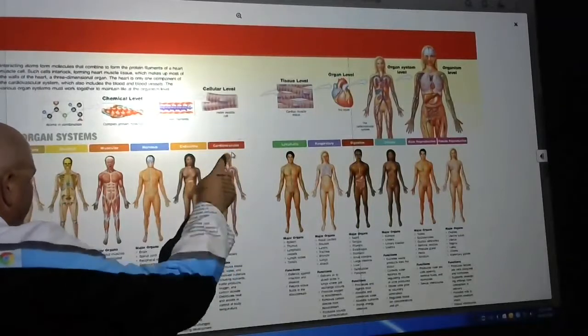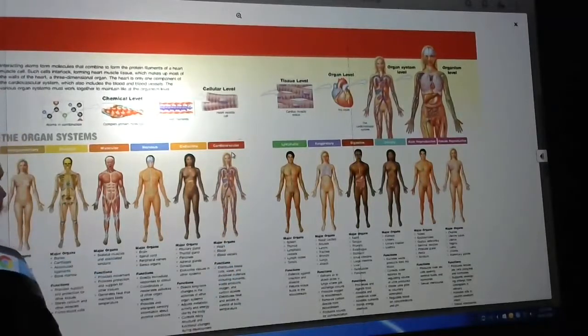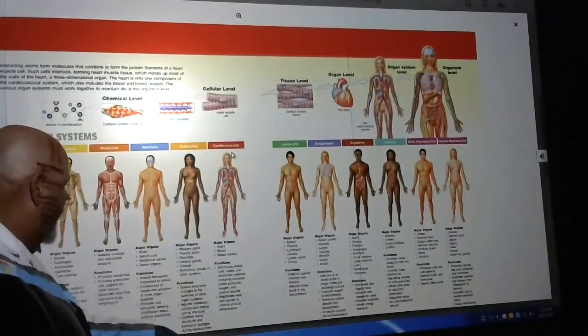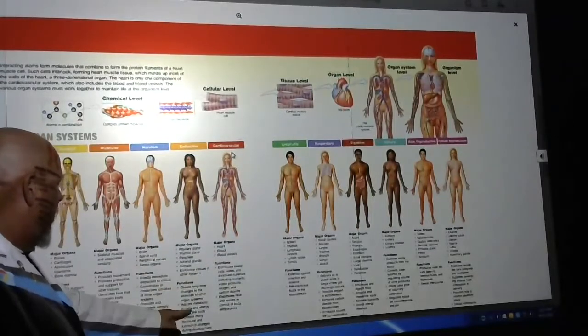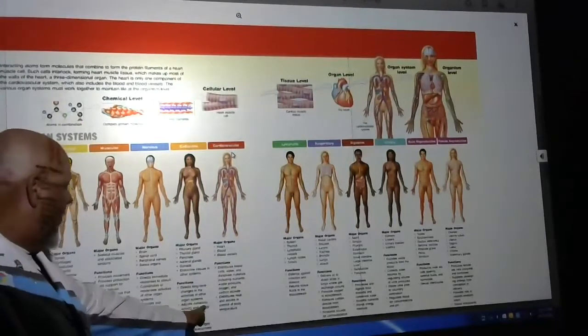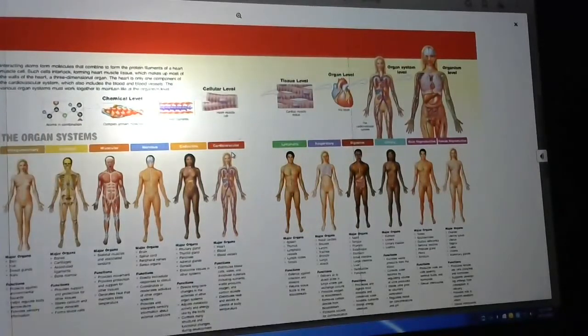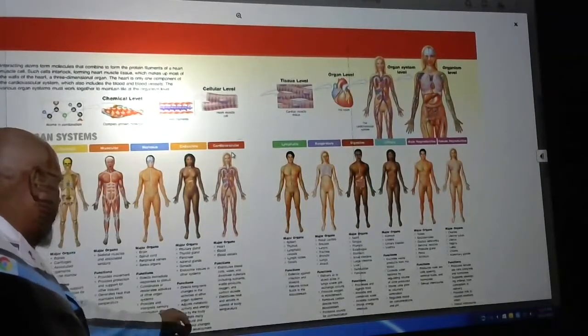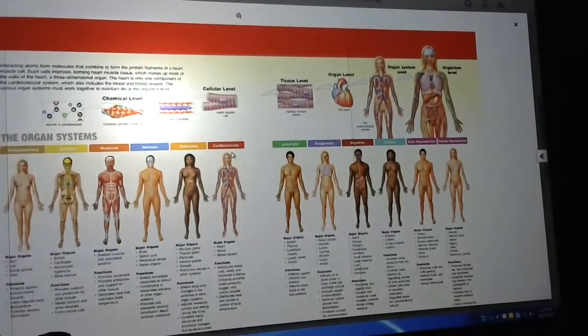All right, so endocrine, major organs: pituitary gland, thyroid gland, pancreas, adrenal glands, gonads, endocrine tissues, and other systems. Again, you guys need to know where these organs are located. Functions: long-term control, adjust metabolic activity. Anytime you hear metabolism, right? Metabolic activity is how much chemical reactions are happening in your body at any given moment. We'll talk about that in a little bit. Okay? Controls many structural and functional changes during development. Again, that's like I just said, growth hormone and growing and that kind of stuff.